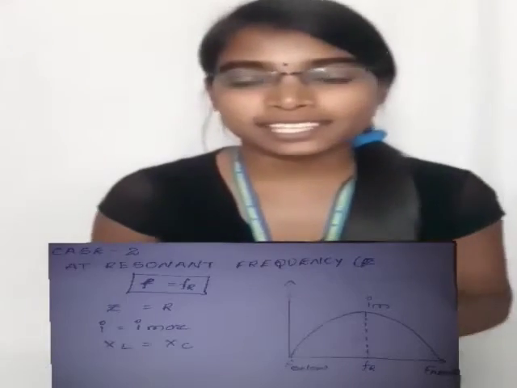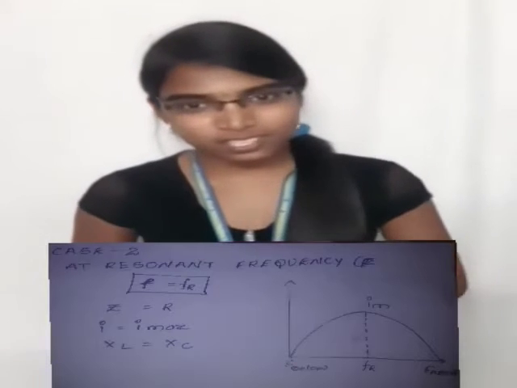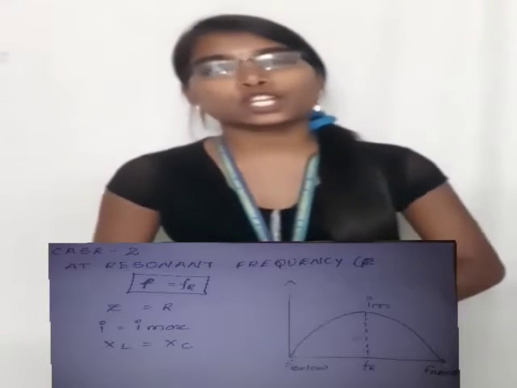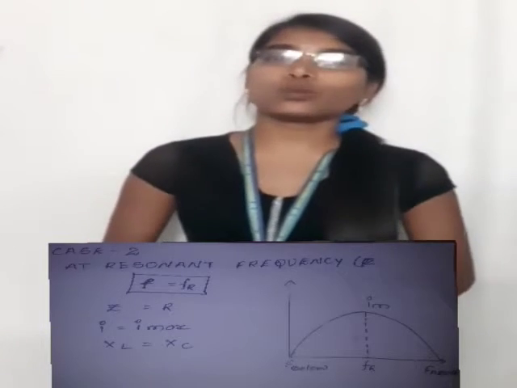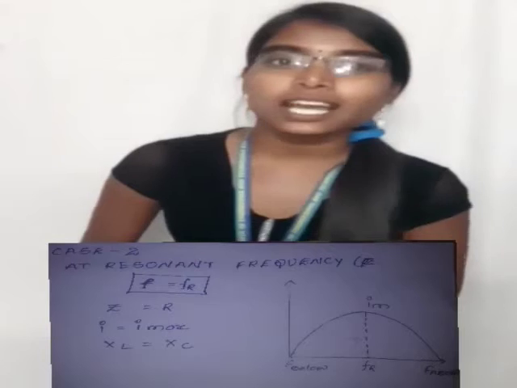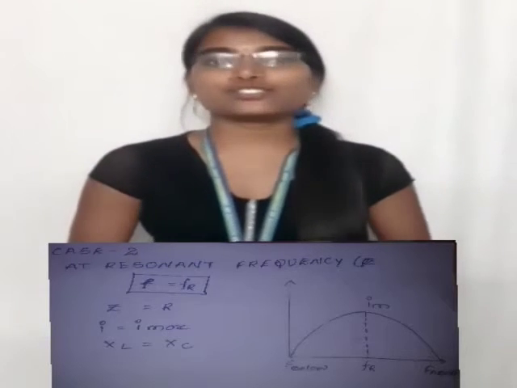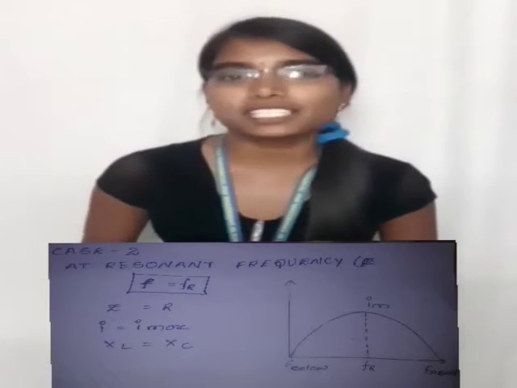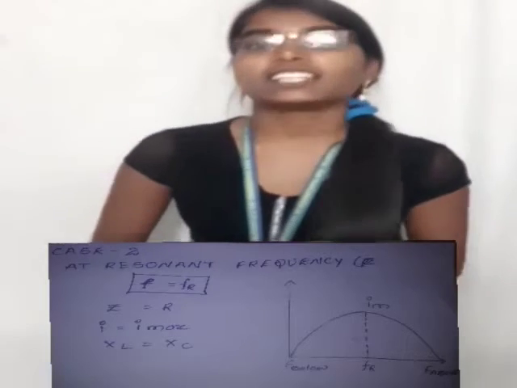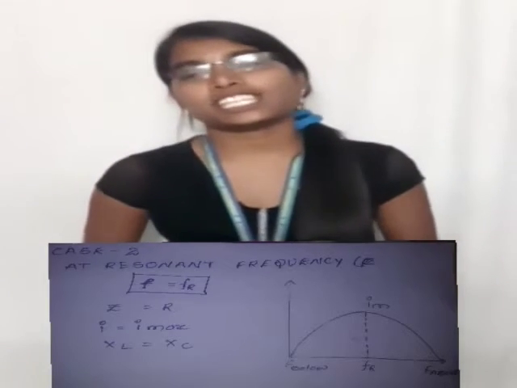Now you can see the second case, the resonance frequency. At the resonance condition, the voltages across XL and XC are equal in magnitude but 180 degrees out of phase. At the resonance condition, energy stored by the inductor and the capacitor will be equal in magnitude but opposite in direction. The energies cancel each other.